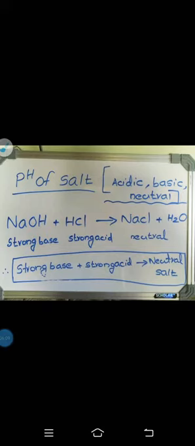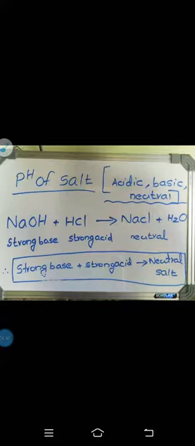Next, pH of the salt. By knowing the salt, we can predict whether it is acidic, basic or neutral. How to identify it? If we are able to understand the respective acid and base from which it is formed, we can predict what is the nature of the salt formed.